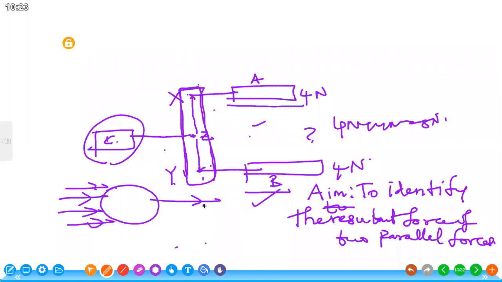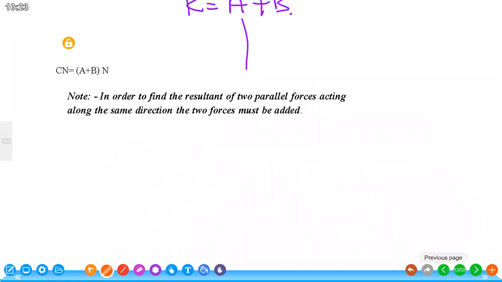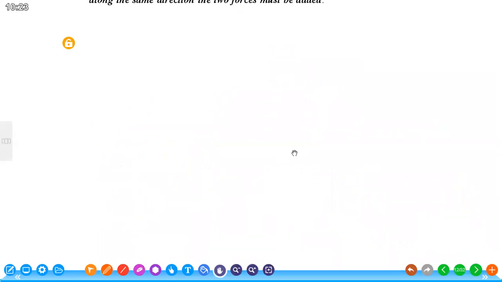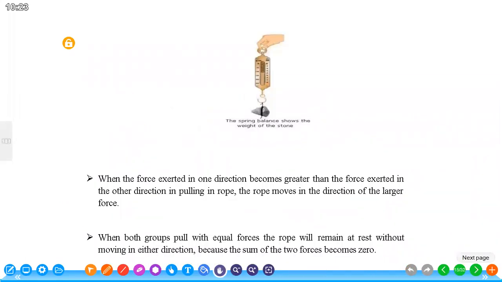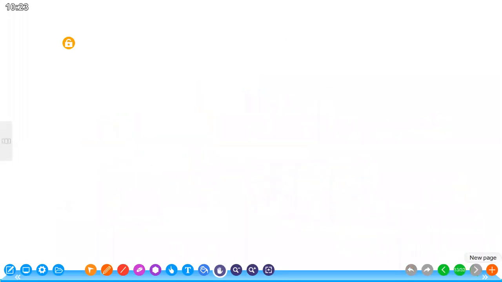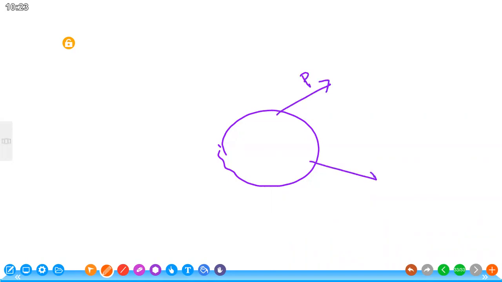And then the result of two inclined forces. Here you observe, this is an irregular shape of object. Students, time, continue. Questions are a few. So the result of two inclined forces: when we apply a force at P and apply a force at Q. Now investigate what the resultant force of a setup like this is.